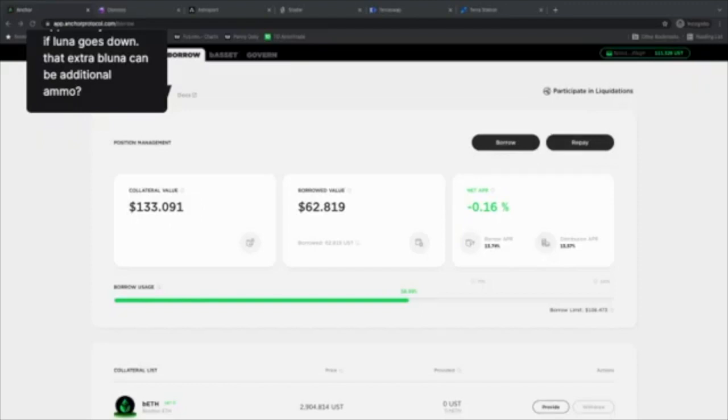I would say that is probably one of the main reasons why I'm trying to start this little cycle of burns every couple days. Just to be honest, I want to have fresh bLuna always there, but I'm also earning on the side. That's kind of my quick answer to you, if you have the cash available to go through that. But go ahead, Seth, if you want to add something to that.